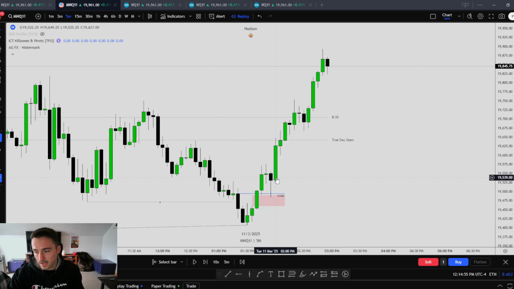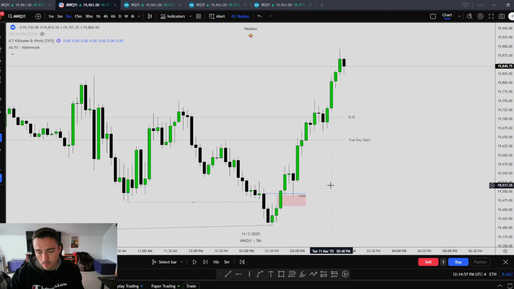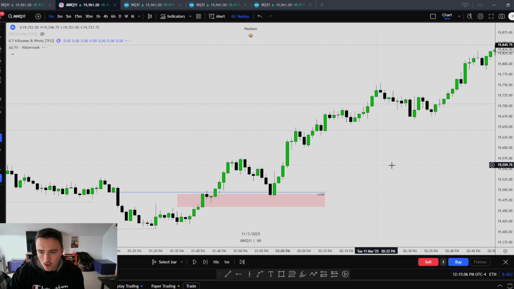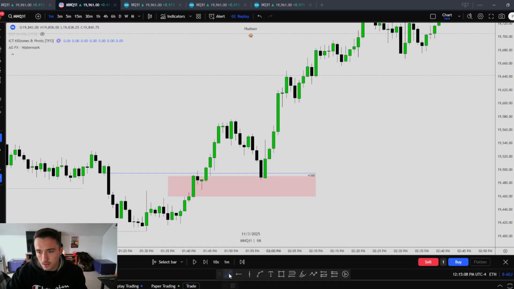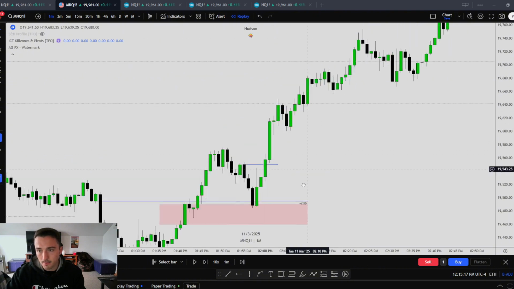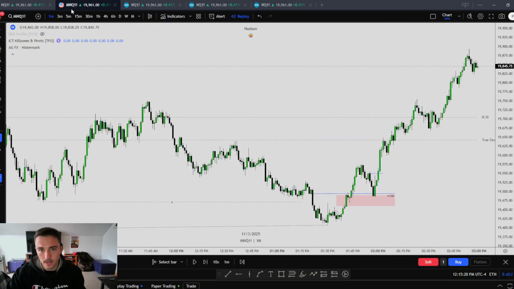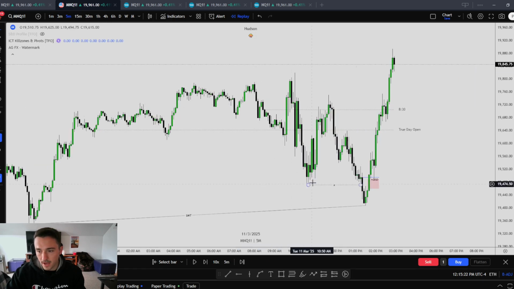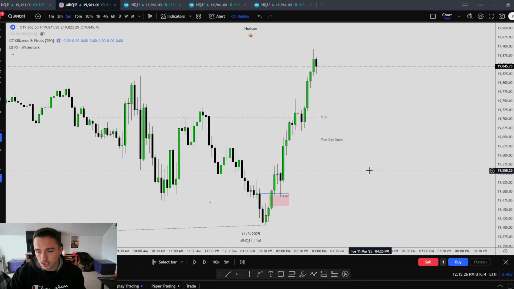Now I can't go back on the 15-second in this example, but I would have went on the 15-second for time frame alignment, 5-minute to the 15-second, and then when the 15-second had a change in delivery, we could actually go on the 1-minute. The change in delivery probably happened within here, right? But you can also use this 1-minute, right? Right here we close above, market buy, and then we deliver higher, right? And all that was framed from that hourly sweep, this hourly SMT, and then a 5-minute change in delivery.